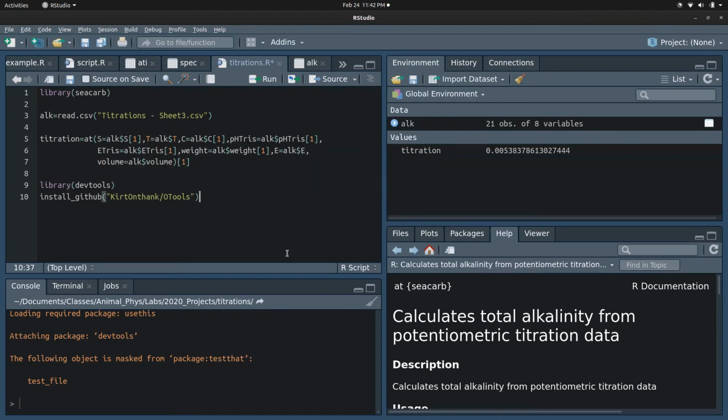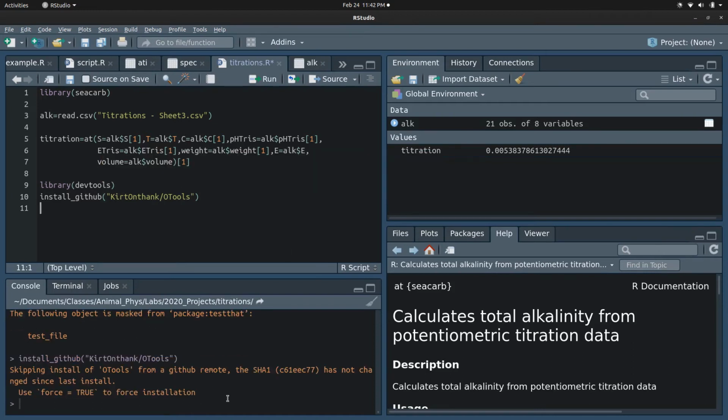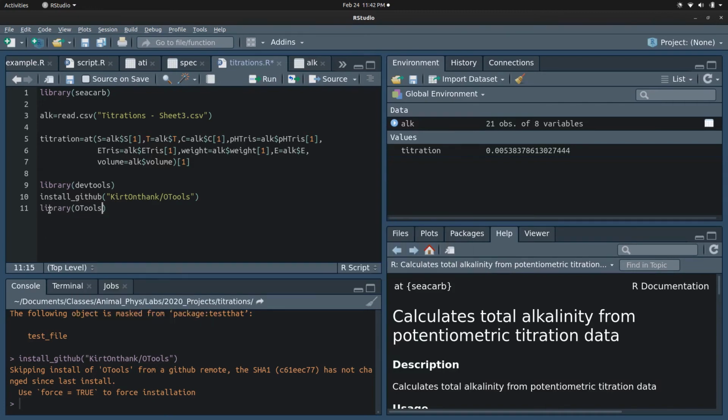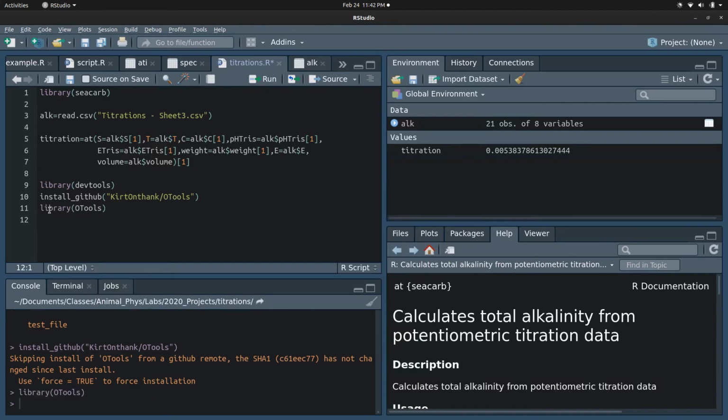Okay, we'll go ahead and run that command. In mine, it tells me that I already have it installed and nothing has changed since the last install. But on yours, it should go ahead and install OTools. Okay, now we're going to load OTools: library(OTools).